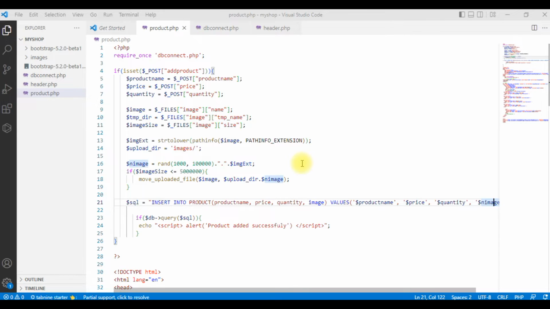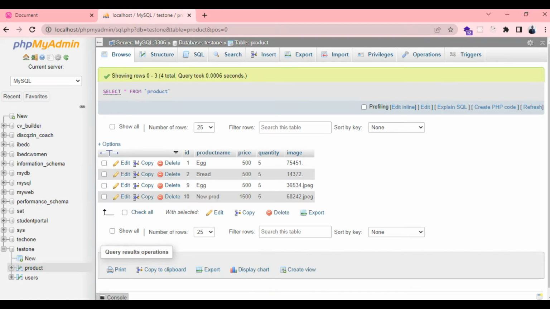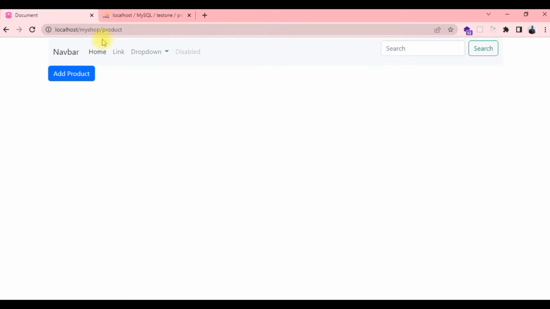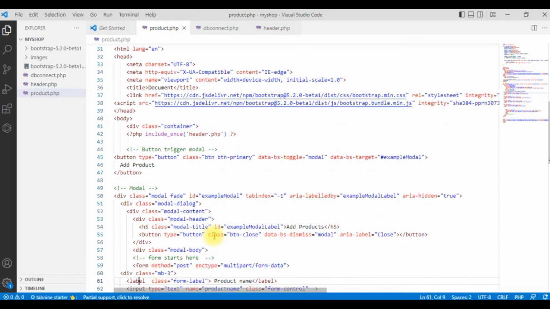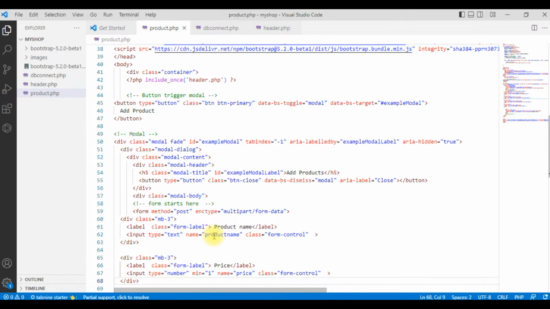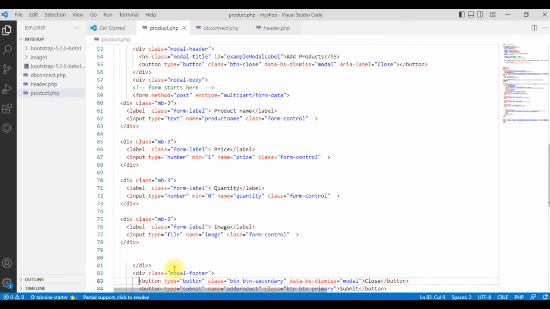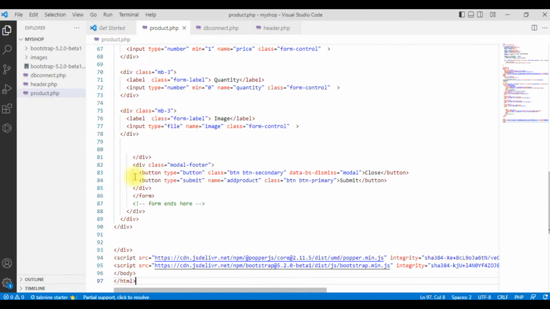So let us now move on to selecting all the products from the database and displaying them here as a table. So here is where we stopped, this add product button in our code. You can check that. If you go ahead into the HTML part of it, remember we are using Bootstrap. So this is the form, this is the modal footer, and this is where the form ends. You can see our comment, form ends here.